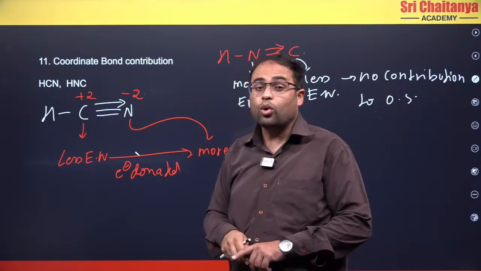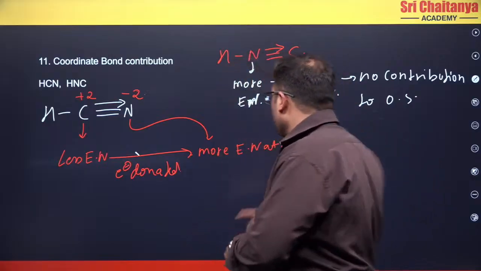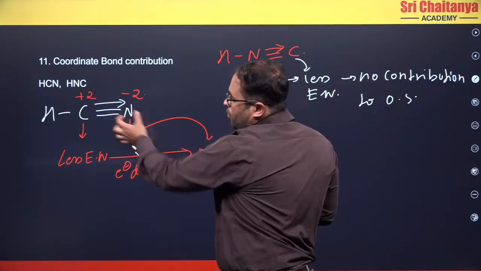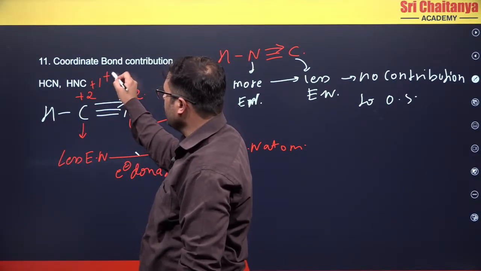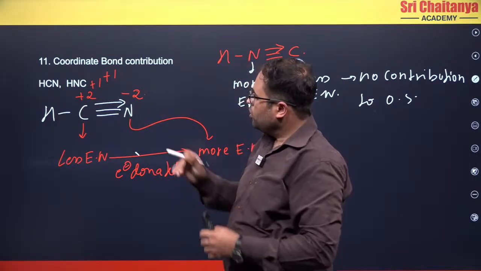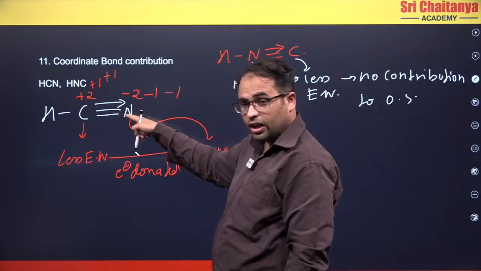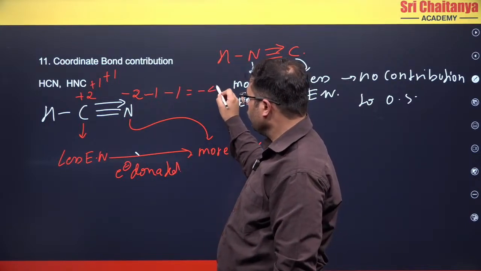Now, as an exercise, this is just for this single bond. You have two more bonds. Now, two normal bonds will give you how many? For this one bond, you will get plus 1 here. For another one bond, you will get another plus 1. Right? On nitrogen also, you will get minus 1 for one bond and minus 1 again for the other covalent bond. Total you will get here minus 4.